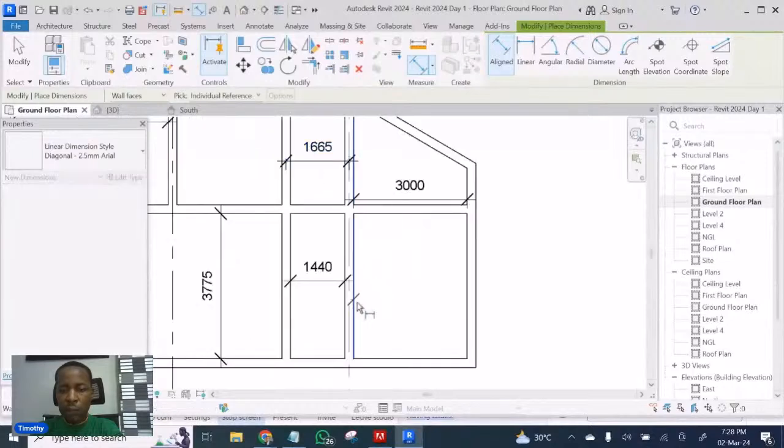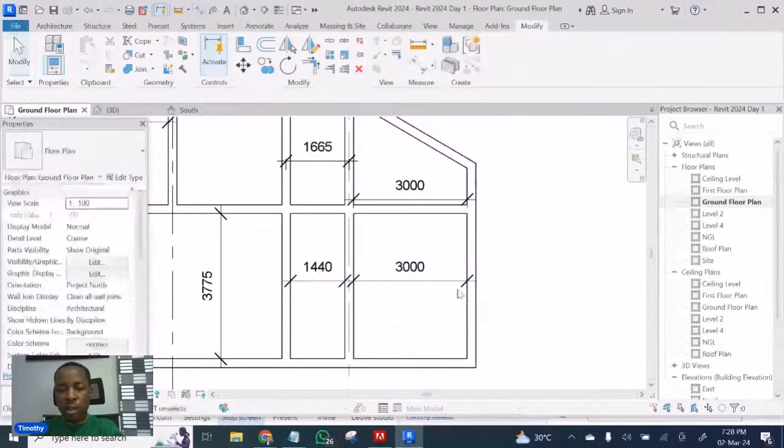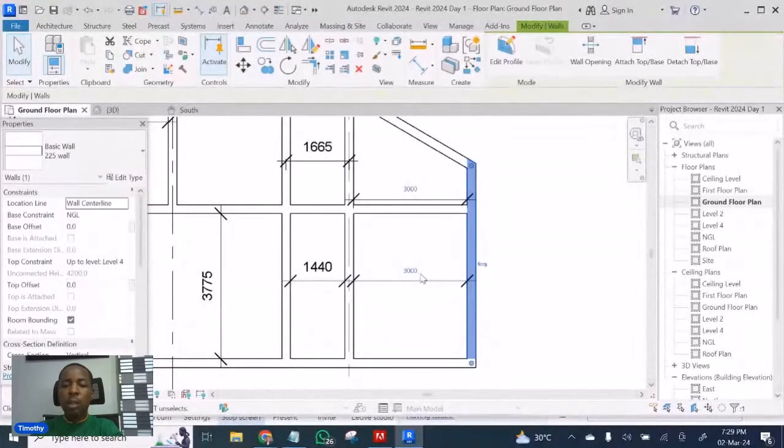Let's say there is a dimension here, and I want to make this width to be 3,600. It's a question for me to decide on which of the walls I'm going to move. If I want to move this particular one, I will select it, and it will give me room to edit the dimension.